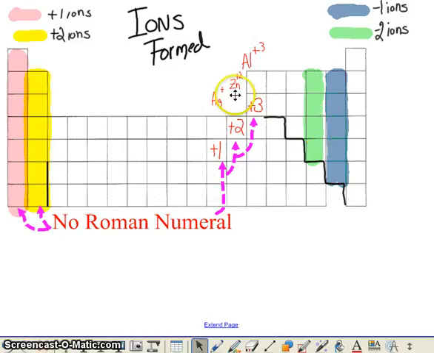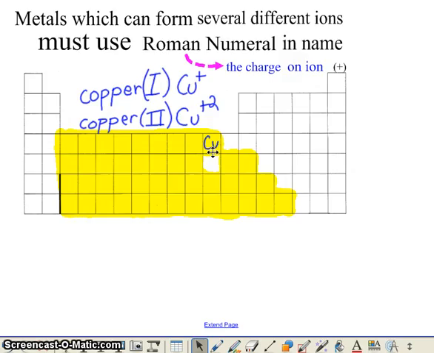Also, I would call attention to 3 ions in particular that also always are the same. I've put the symbols of those up here. Notice that they go diagonally down the periodic table. +3, +2, +1. Aluminum is always +3, zinc +2, silver is always +1. Other metals, when they form positive ions, can form a variety of charges. Copper is one example. Copper can form +1 and +2 ions.